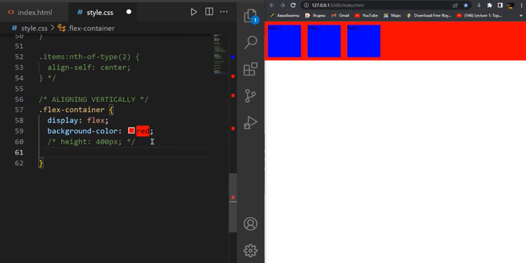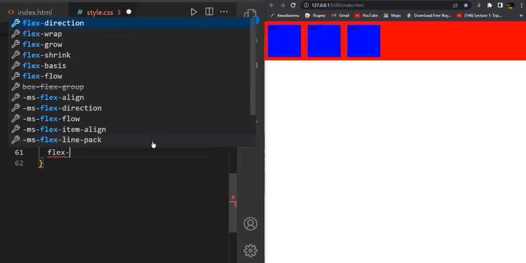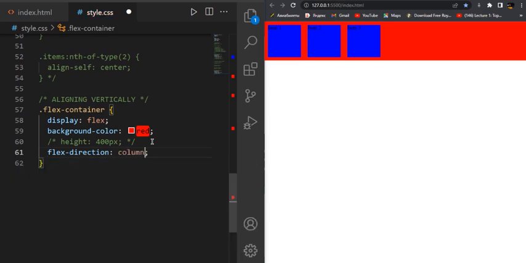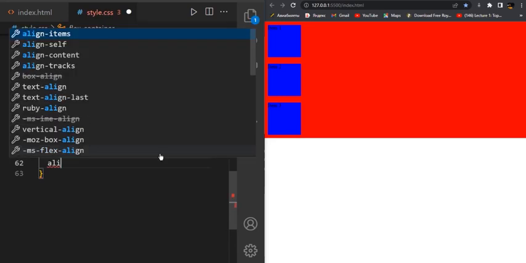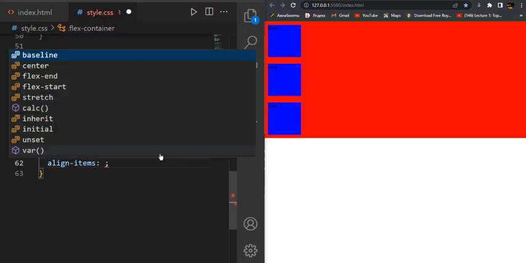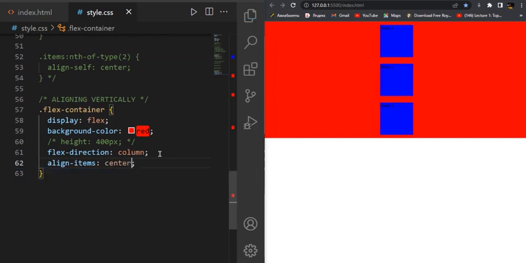Now we've commented our heights, and by default, because we say display flex, it is displayed in a flexed way. So we can actually say flex direction. We can alter this and say column. You see, it's converted into a column. Now note that when this is converted into a column, we can now use align items. Hope you get the point. So instead of doing height, when you convert it into a column, you can now use align items.